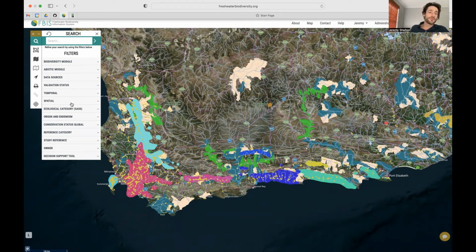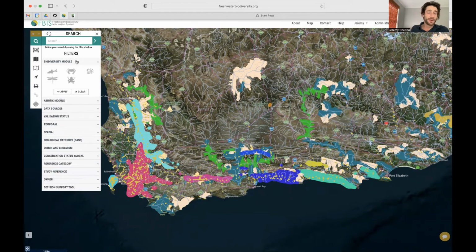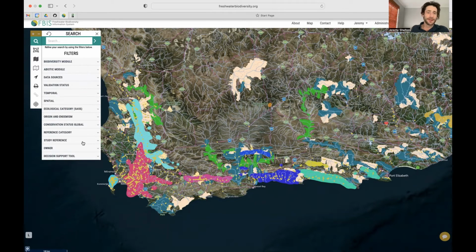And here we have a range of different kinds of filters, all the way through from being able to select the kinds of data that you're interested in with respect to the different biodiversity modules, right the way through down to the specific study reference or reference category for the type of data that you're interested in. But that is really the focus of training session 2. So I hope you enjoyed the first session, and looking forward to seeing you in the next one.